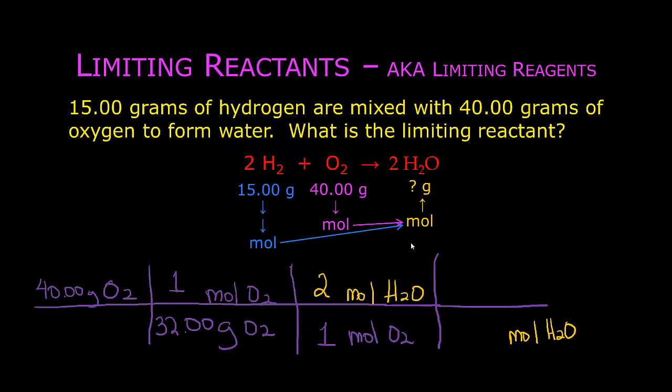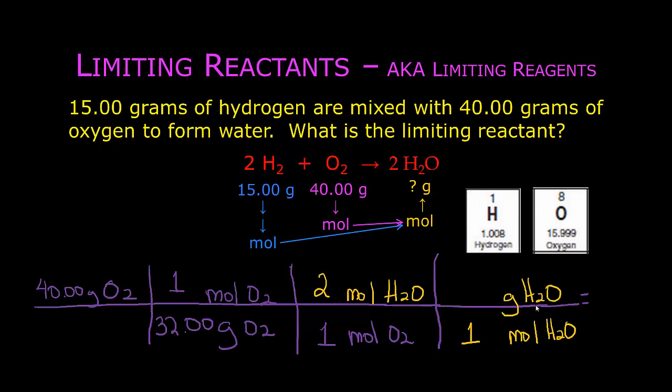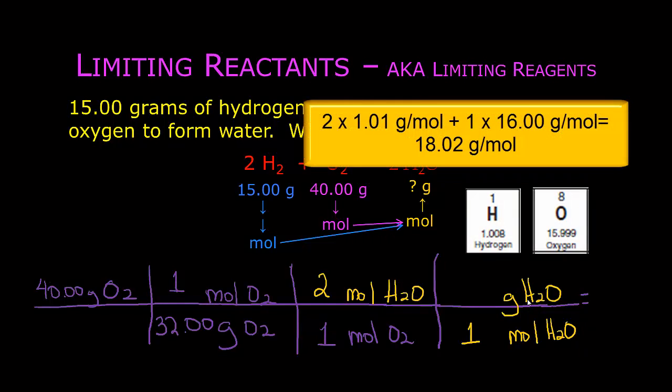Up here, I'm at moles of water. I'm going to go to grams of water, so I'm putting grams of H2O right up here. Now I'm going to look at my units to help me determine what numbers to put here. I've got grams and moles. If it's not a mole, I always put a 1 next to the mole. Grams per 1 mole of water. Grams per mole, that's molar mass. So I'm going to look at the periodic table and find the molar mass of 2 hydrogens plus 1 oxygen. That happens to be 18.02 grams per mole.